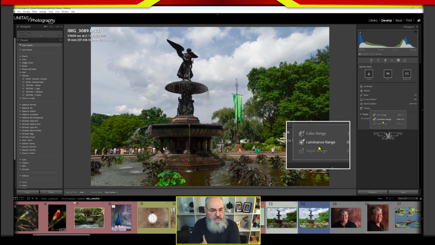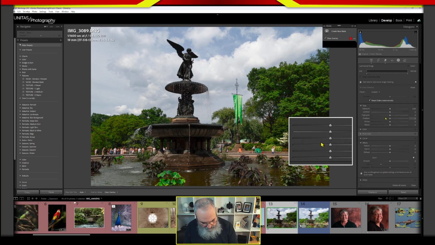You can see in this particular case, depth range is grayed out because not all cameras are capturing depth maps. A lot of cell phones will capture a depth map. Some newer cameras will create a depth map, and all that's doing is using LiDAR technology to create a depth map. I'm not going to go into it. If you want to know a little bit more about it, hit me up.